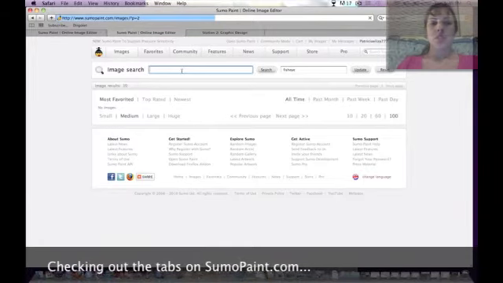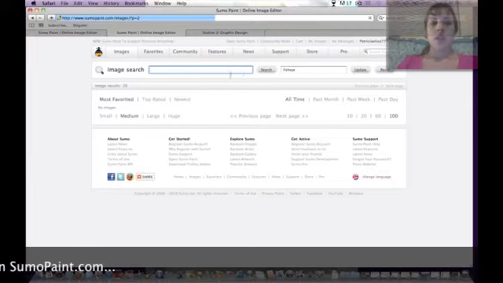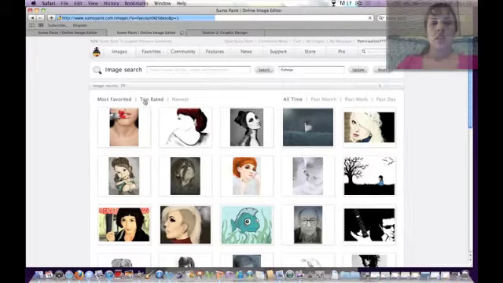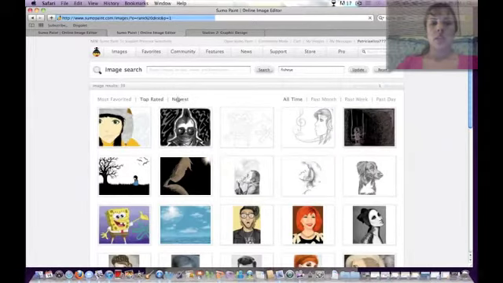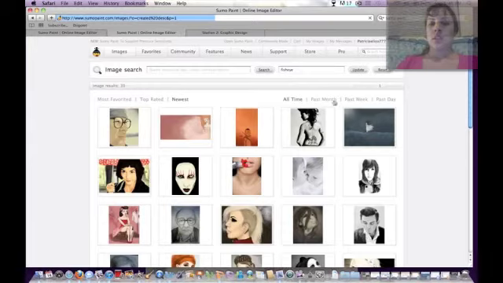You can even search by category. You can search by artist. Those were just most favorited. You can look at top rated, newest. You can even put in what was created in the last time periods.